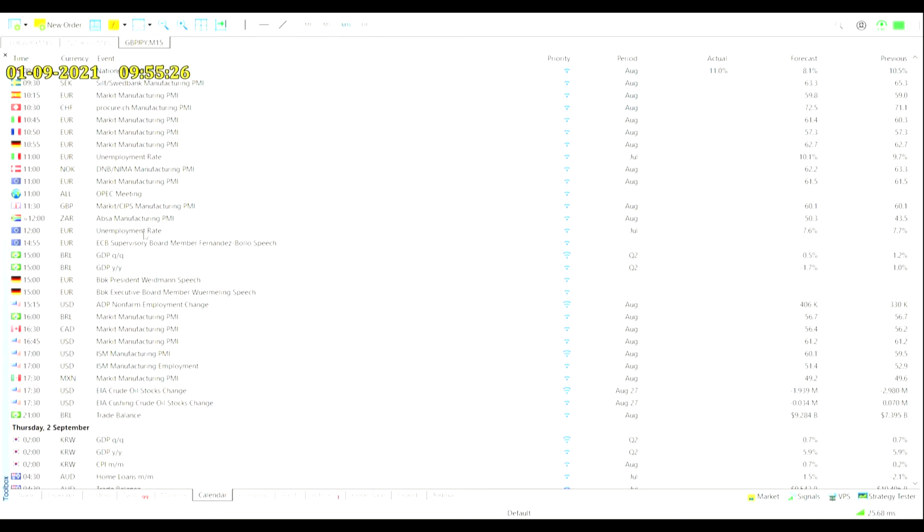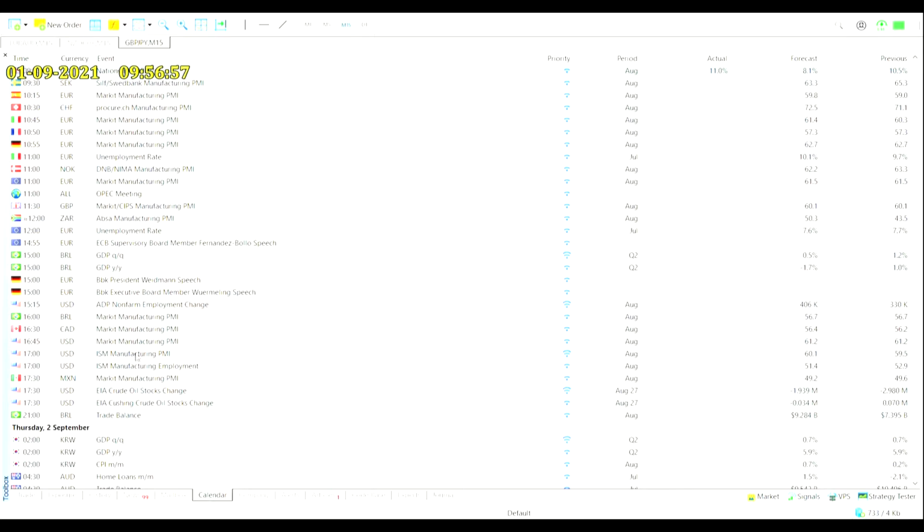Total Eurozone unemployment rate, 12 o'clock. Forecast at 7.6 compared to a previous of 7.7. Let's see if they can't bring that down. And then 3 o'clock just after from the Bundesbank, we got President Weidmann making a speech. And at the same time, talking over the president will be Executive Board member Vermeulen. A lot of euro action to come throughout the day. 3 o'clock as well, not going to affect us, but the Brazilian GDP, big one for them.